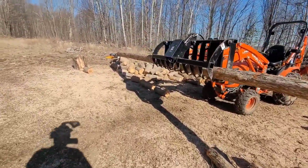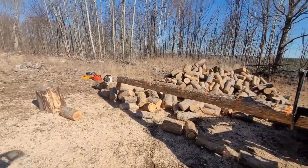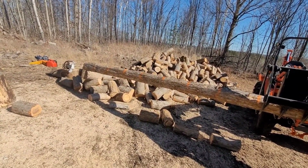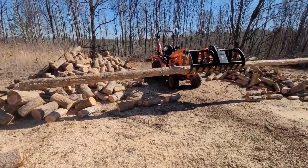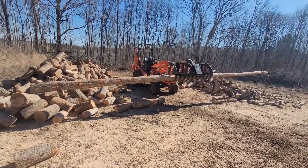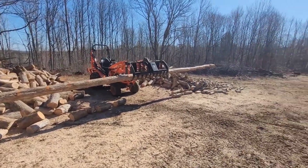I really like the ironwood. It does burn hot, but it does hold a coal like an oak does too. It's my definitely favorite wood to burn in the winter here. It stays all night and gives a good heat. I like that. If we have to take maple, like oak is really good, but maple's a really good wood to burn too.